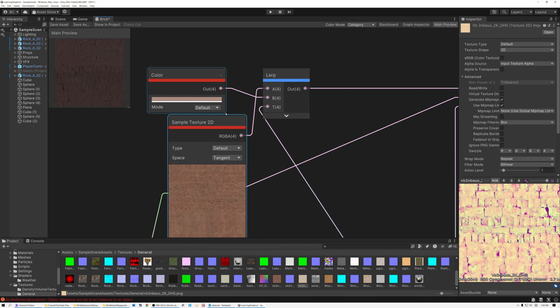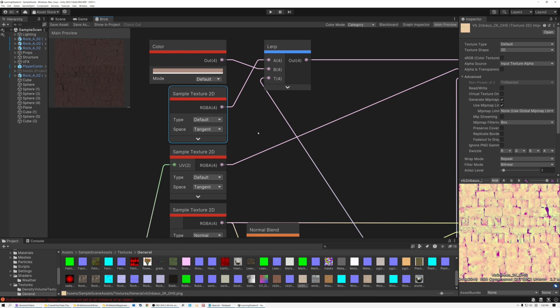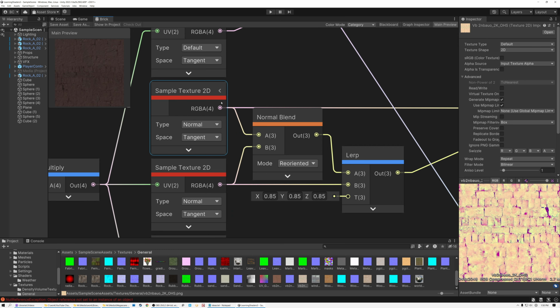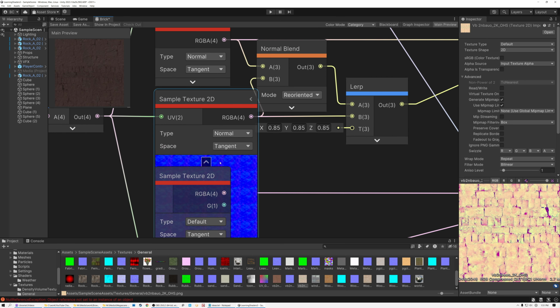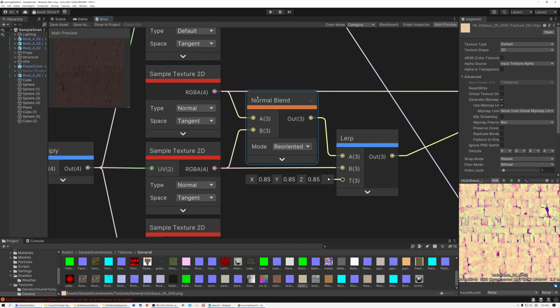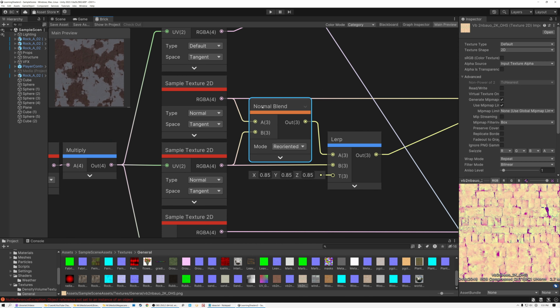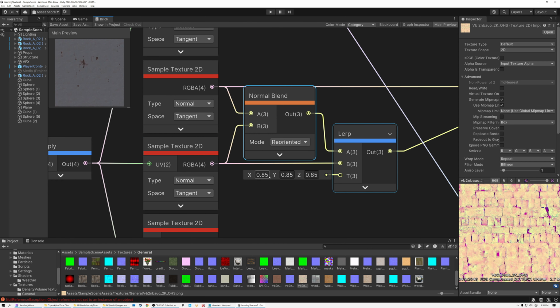We're blending between that based on the mask that we're creating down below, and I'll show you that in a minute. Then for the normal maps, here is our brick normal map and our stucco normal map. And we're combining them together with the normal blend mode set to reoriented.